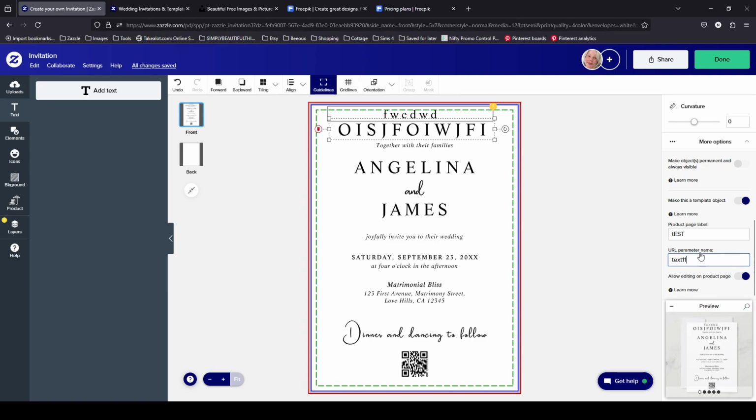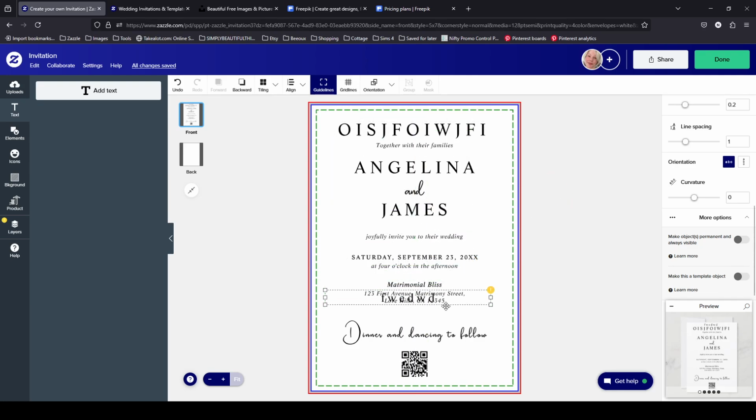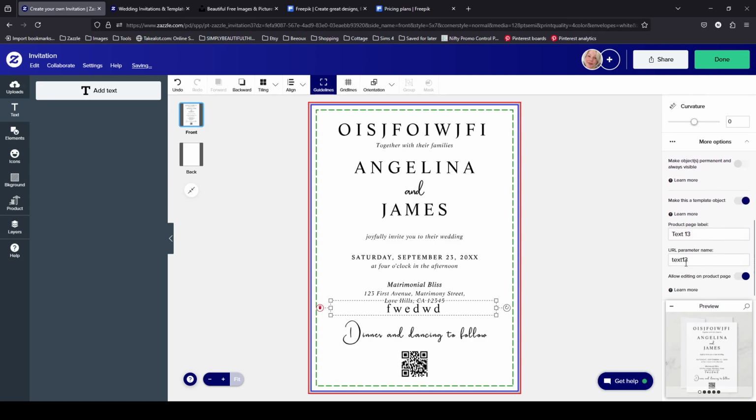And you can change these numbers to whatever, because what happens is if you add something new, like, I wonder if it's going to let me now turn this. So this is now new text I've just added, and I want to make it a template object. I click on that. It automatically has created this one as text 13. Now why 13?